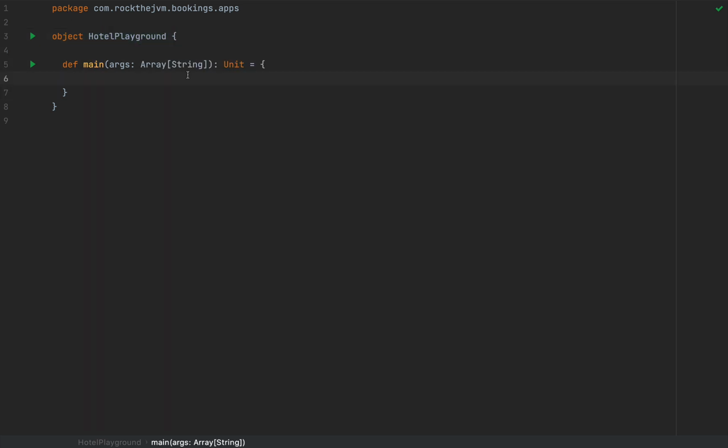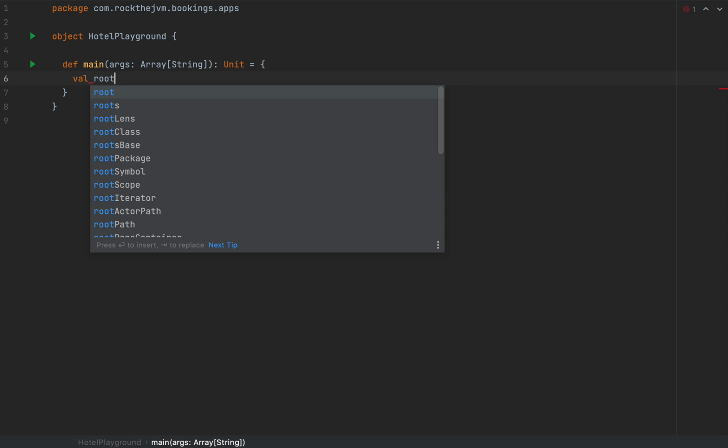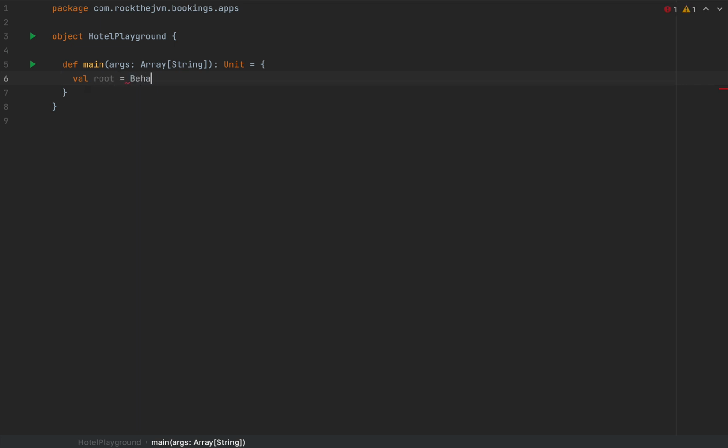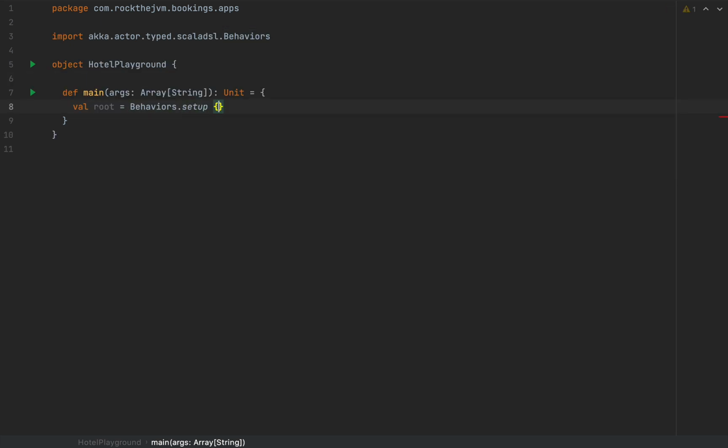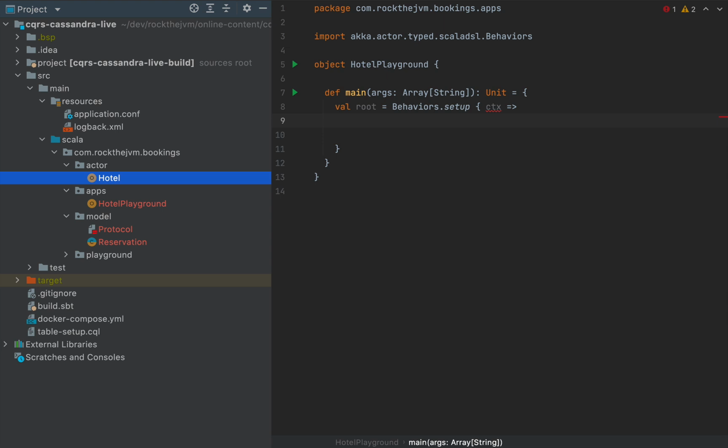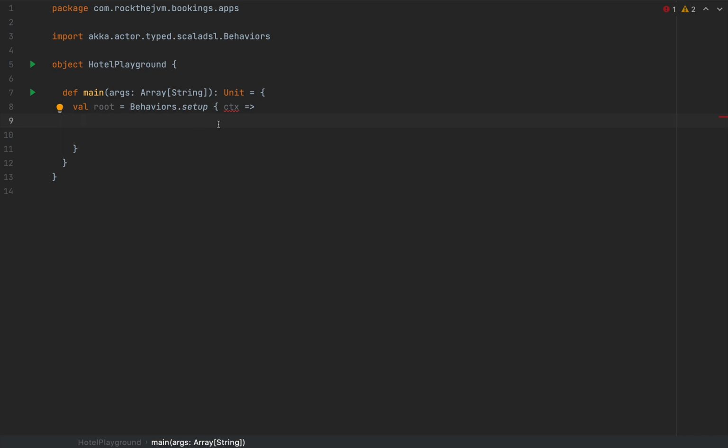Now, I'm going to spin up an actor system that will hold one of these hotel actors, and I'm going to send a message to it. Let's see what this thing has. So first of all, I'm going to create a root behavior for the actor system. So I'm going to use a construct called behaviors, plural. So behaviors.setup. And setup takes a data structure called an actor context, so ctx. And I'm going to create a hotel actor, and the so-called agent actor, which will simply log whatever replies the hotel will send back. So I'm going to have my logger actor as ctx.spawn.